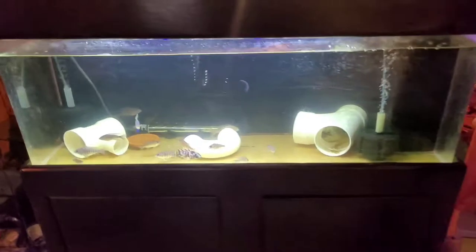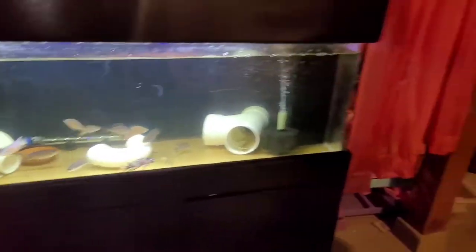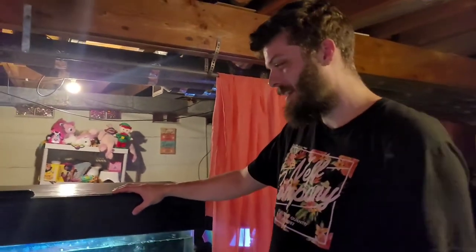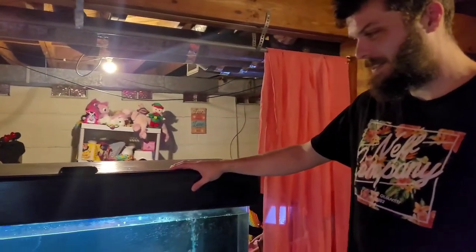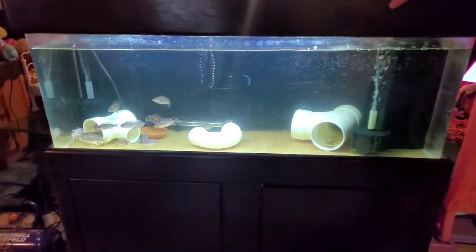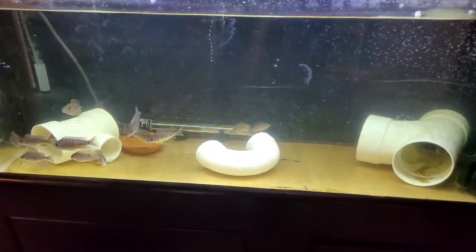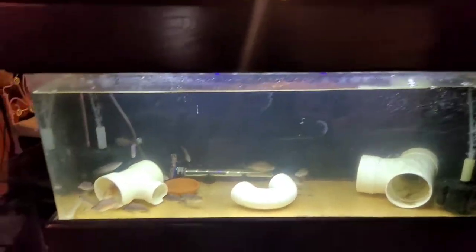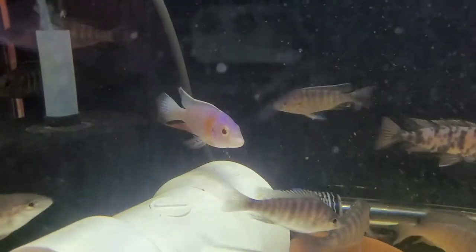So we're gonna start with this tank here. What size tank is this? I believe it's like a 50 or 55 gallon, anywhere from like a 50 to 60 gallon acrylic. Took the measurements and figured it out, but yeah, it's decent. No edges. Got my albino Turkis breeding group in there. That's my boy right there.